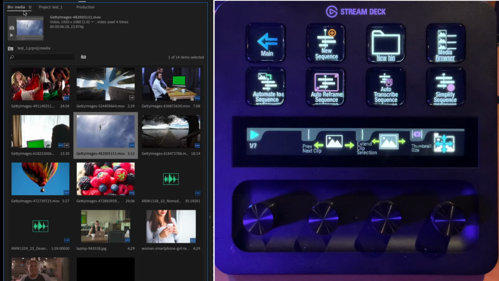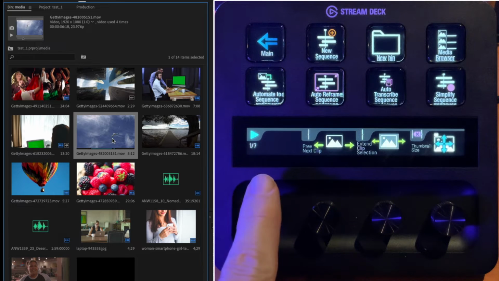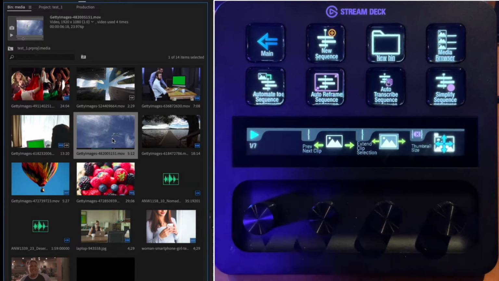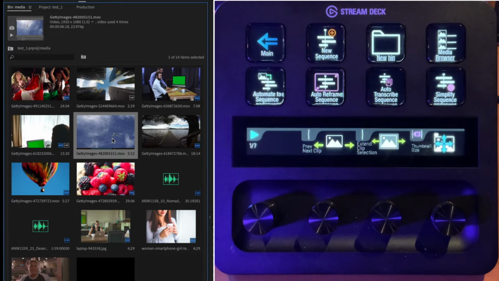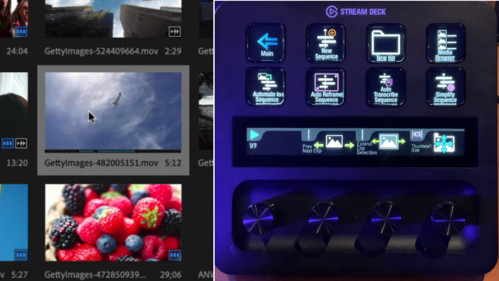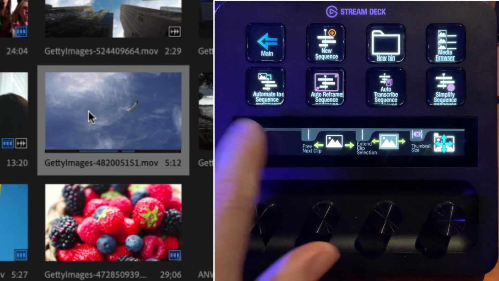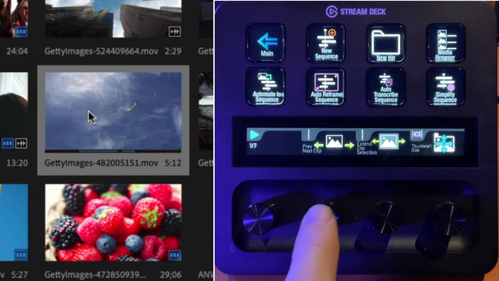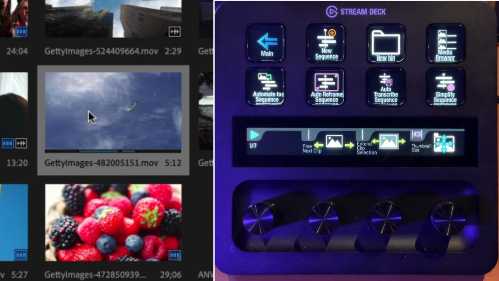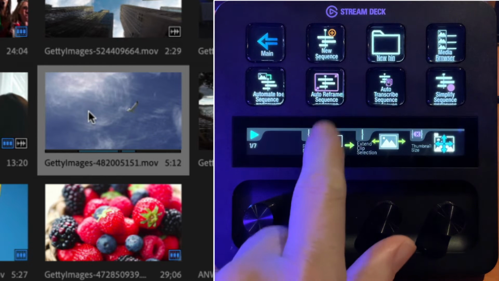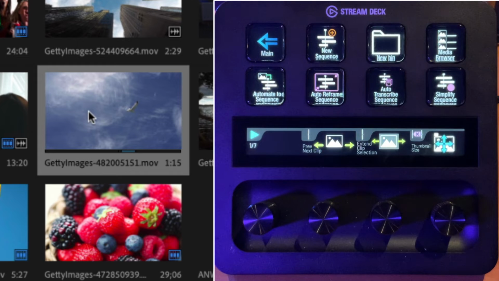So I've got a bin here of media and I've got it on icon view. If I click on a clip here, you can see on our first icon, we don't have a rotary action assigned to this dial, but we do have a push action assigned, and that's the play button. So by tapping on that part of the dial strip, that will invoke play on this thumbnail. You can see we're playing, and pressing it again, of course, will stop the play. Now on the second one, you can see the small icon is indicating a mark in. Pressing that, as you can see, created a mark in point on our thumbnail.